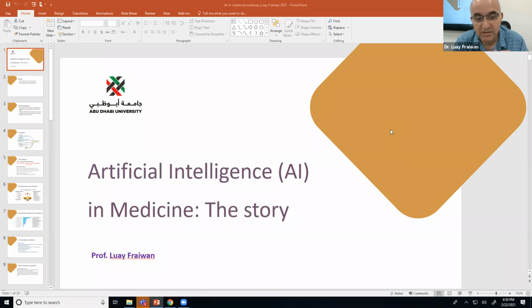AI cannot replace human intelligence. Yes. I'm not saying it's going to replace. It's going to make human intelligence better and faster and easier to handle. Okay? Because if we collect a huge number of data, and you go and look for this data yourself, you will not be able to interpret or understand it because you cannot do this entire work, while a machine can do it for you and help you think faster and more accurate, more precise. Guys, any question?